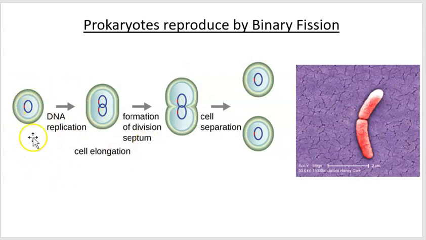It's pretty easy. When you look at it, the DNA is going to be replicated. So remember, prokaryotic cells, they've got circular chromosomes that are actually attached to the cell membrane somewhere in there. So here the cell has duplicated its circular chromosome, and then the cell is going to get a little bit bigger, and it divides in half right here, forming that cell wall or septum between these two cells, and then your daughter cells are going to separate. And here you can see two bacillus cells, or bacilli for plural, that are going through this process of cell division, and there is your cell wall or the septum that is forming between those.